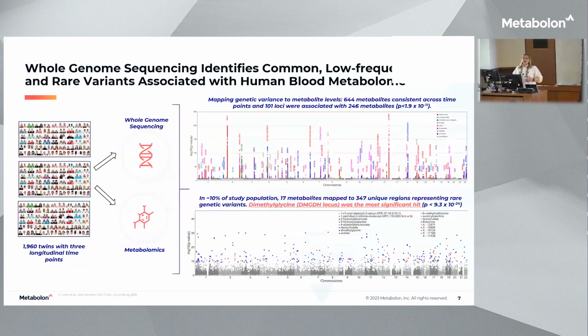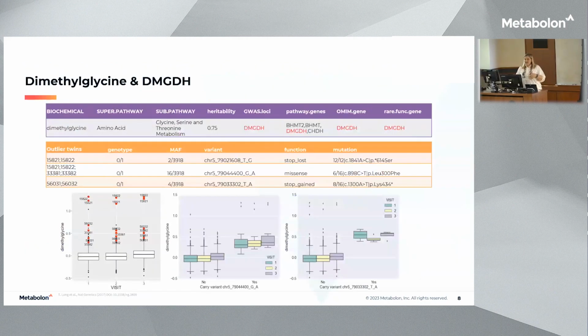You know, in larger populations, you can start to capture more rare mutations, right? And again, this gives you more power. So this was a study, and I'm just going to be here briefly because this is my kickoff to the next slide. In the same population, they started to look at rare mutations and the metabolites they correlated with, and they found a really fascinating example of 3 different types of mutations found in this one DMG, dimethylglycine dehydrogenase locus.